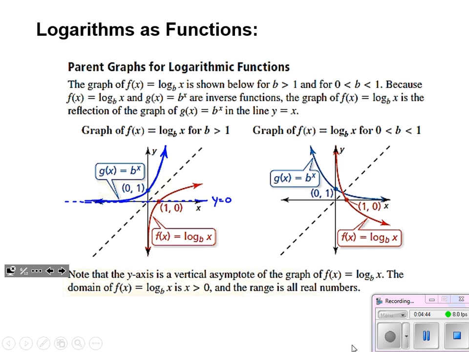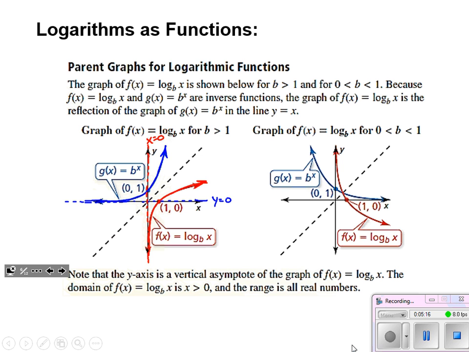Now when we look at the graph of our logarithm that has that symmetry across y equals x, because we have flipped the roles of x and y, a logarithm has a vertical asymptote at x equals 0. And again, this could change based on how the graph is shifted around the coordinate plane, and we'll talk about that in section 6.4 coming up. But the basic idea is the asymptote does switch.